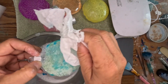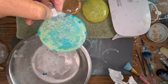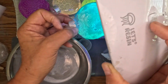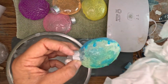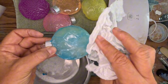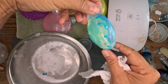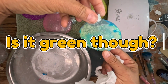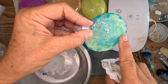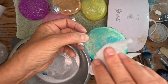I think I messed up. I didn't. That's kind of cool. I don't know what is going on there. That is kind of cool though. Not really showing up the pattern very well on the blue, but it's still pretty interesting.